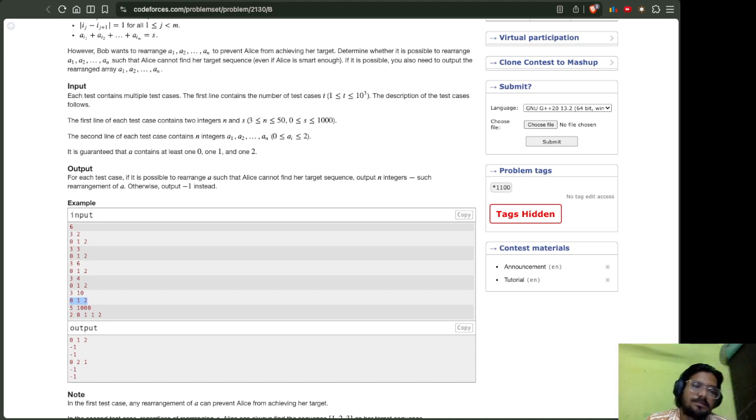Zero, 1, 1 and 2 can be reached easily. It depends on the sum. The sum is right. Here I'm getting 2 more 3, 2 basically, and the 4 I'm getting 1.